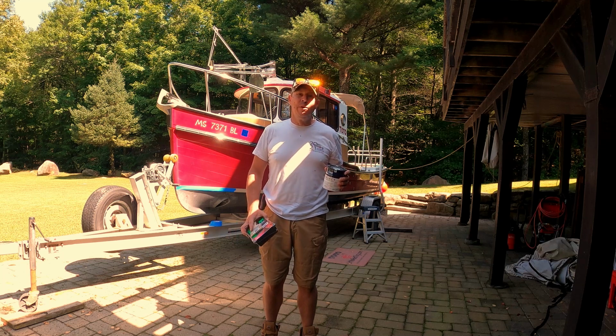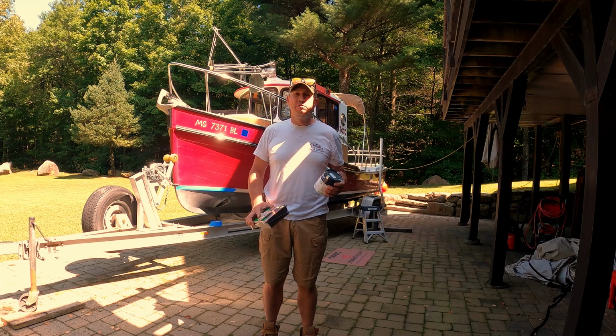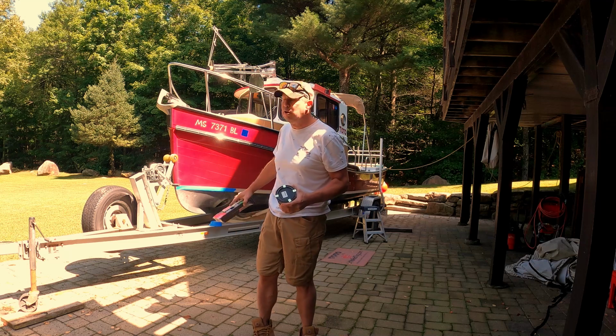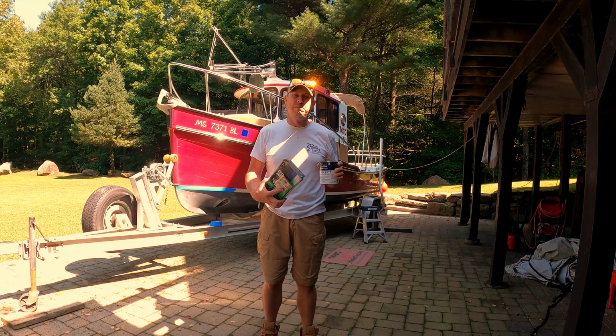So follow along. Not a lot of tools or not a lot of issues with this. I didn't prep the boat beyond just power washing the bottom. I'm going to put some tape on the boat. I'm going to seal it up so that I have a nice line along the water line, or actually along the white line that goes along here. You can see I've already started. I'm going to mix my paint really well. I got just a basic roller, and I'm going to try painting it.